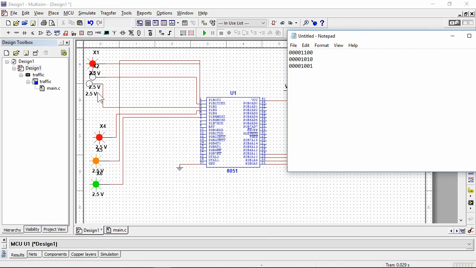Okay, then this red becomes green, so I will get 0, 0, then the green 1, 0, 0, 0, 0, and 1. Then this green will turn to orange, so 0, 0, then the green 0, the orange is 1, and 0, 0, 1, because the first road is still red. And then again it will go to red, red, which is 0, 0, 0, 0, 1, 0, 0, 1. So we have red, red, green, red, yellow, red, red, green, red, yellow, red, red, red, and repeat.